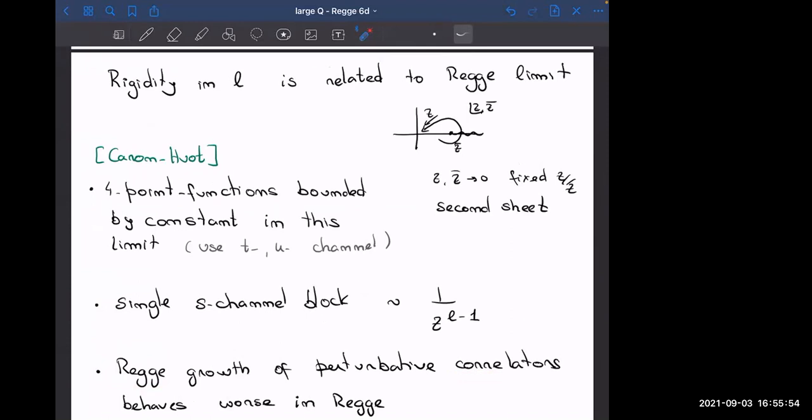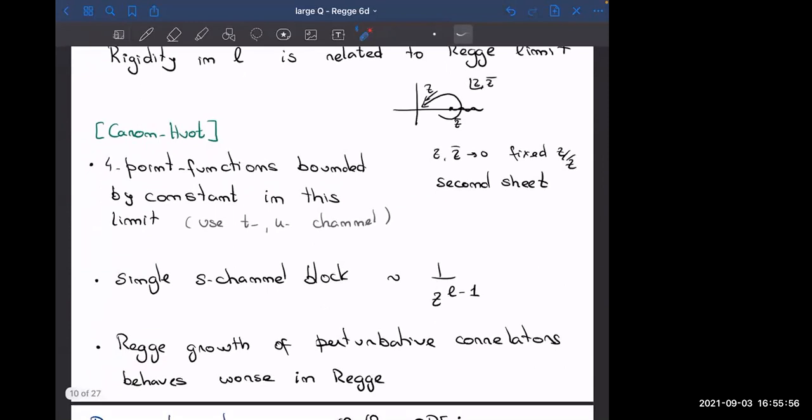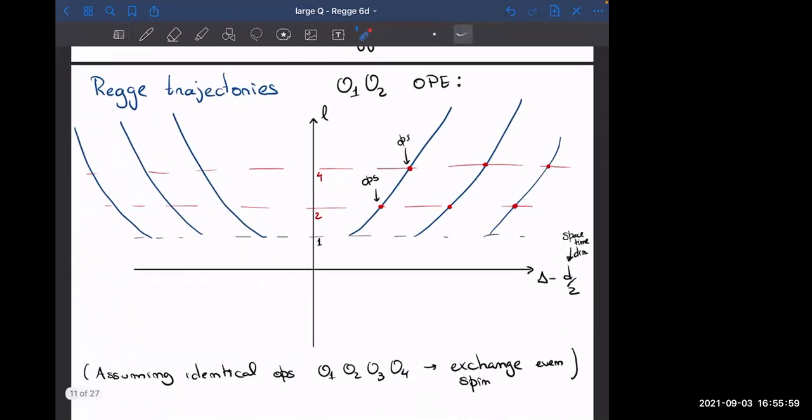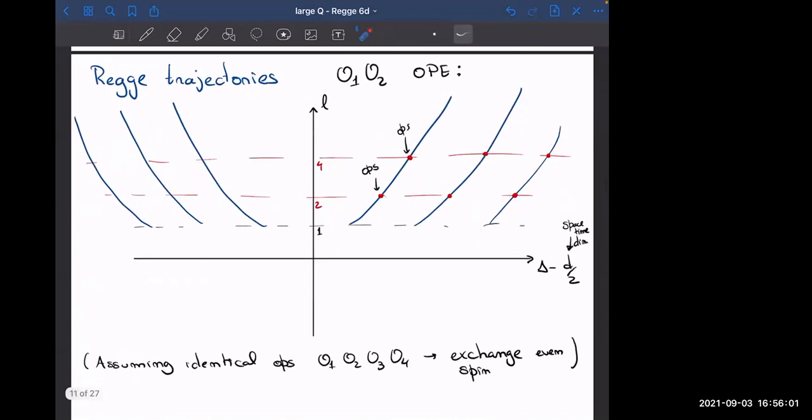Okay, if there are no questions, then I will now add in one picture that I already drew in the beginning, which now gives us this picture of Regge trajectories. So I know that the O1, O2, OP will have operators that must lie on some trajectories, and I only drew them starting at spin 1, and the operators are here at these intersections, but we're saying that the CFT data can actually be continued in spin in between. So now if there are no questions, I will move on to adding supersymmetry.